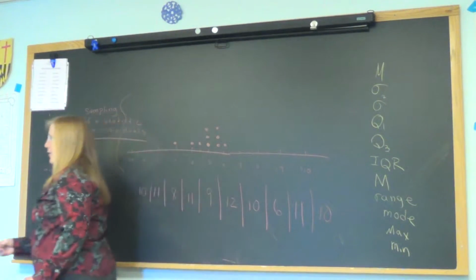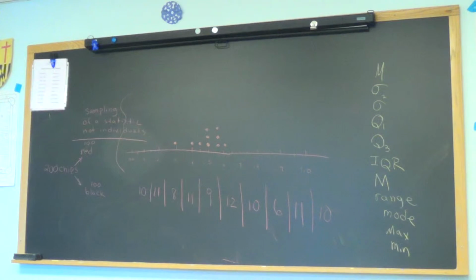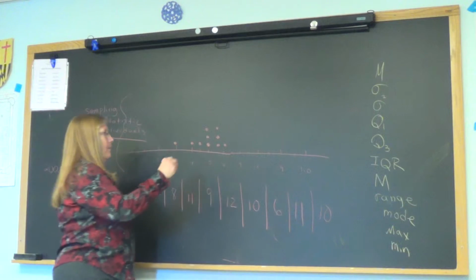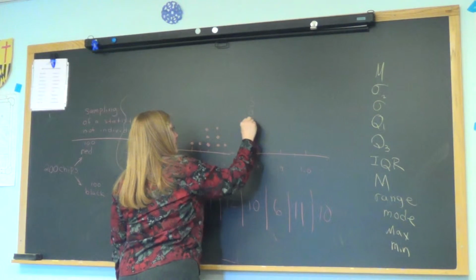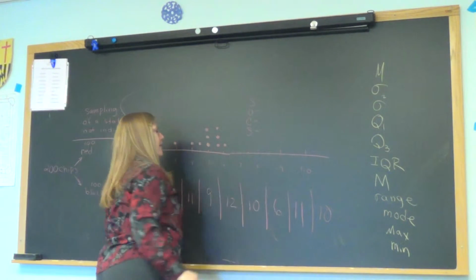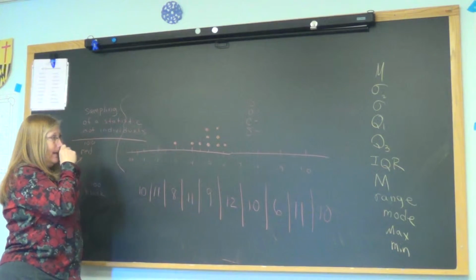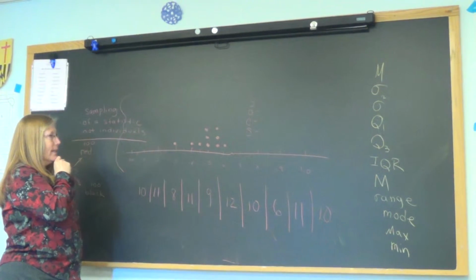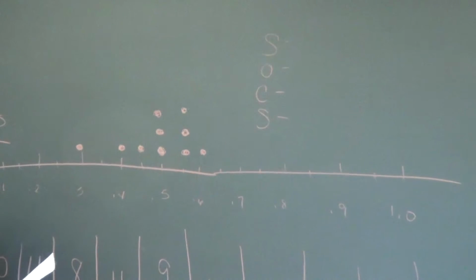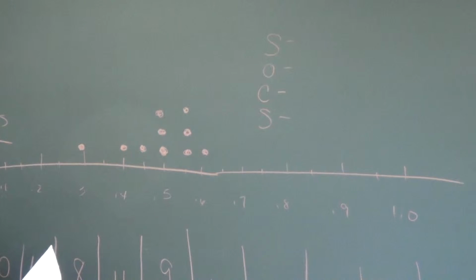So, guess what you're going to use to describe it? What am I looking for? Socks. Right. All right. So here's what I don't want you to belabor the socks. So let me do this one really quick for you. When it says describe, if this was our dot plot, what does the first S stand for? Shape.